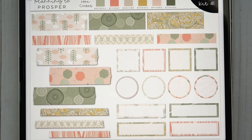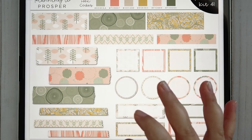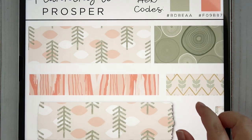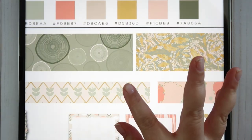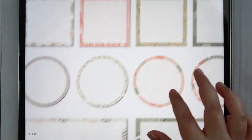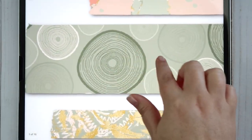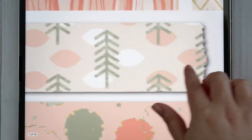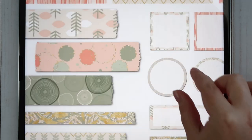With my kits you receive tons and tons of stickers — there are washi stickers, pattern stickers, functional stickers. There are over 400 stickers in each kit and over 16 sheets in total. Right here you see the pattern labels — I absolutely love these colors. I've really been into earth tones and more muted colors lately, so this kit is perfect. There are little tree stumps with rings, abstract trees, wood planks — lots of different options.